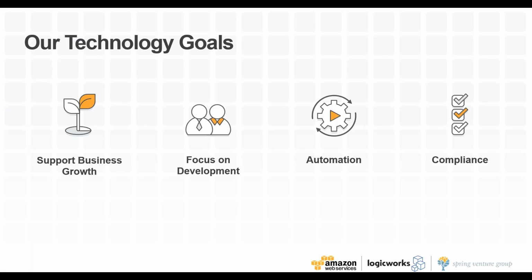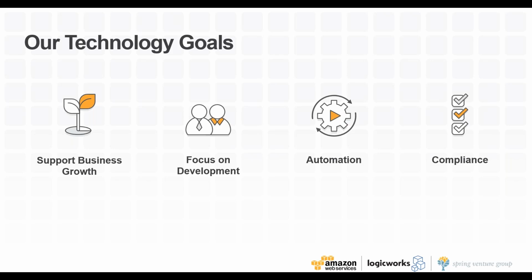So our goals. When I arrived in January of last year, we had a great group of developers here at Spring Venture Group and had about 25 systems and services running on a very brittle on-premise infrastructure. We had stability problems that impacted our business, and we had to have heroic efforts to go through and minimize the impact of those issues on our business.